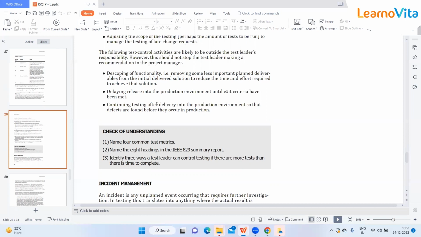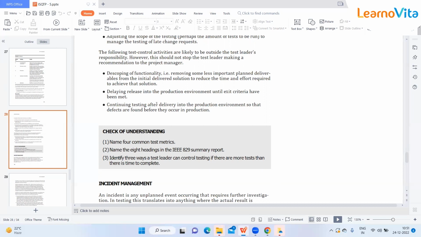For example, if the deadline is near and we got so many defects, then definitely we have to de-scope some of the things. Mainly it's the responsibility of the test manager. The test lead will just give his or her opinion to the test manager, like we are reaching the release date, and we have to review everything: these many defects are open, and also we have not executed that many test cases.